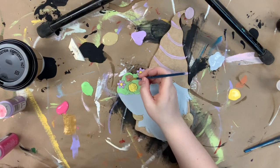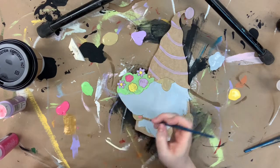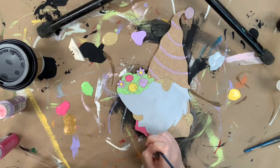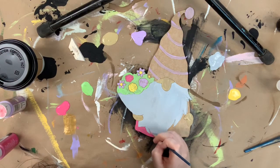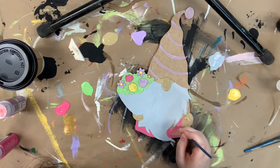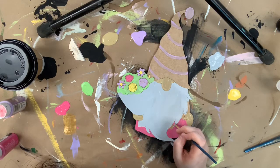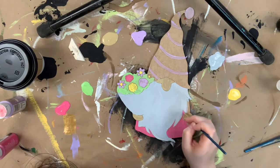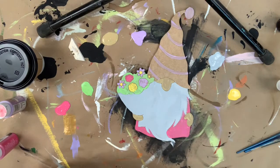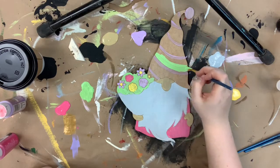Next, I'm going in with this hot pink color, and I'm going to paint another one of my flowers. And also his little outfit he's wearing, I'm going to paint this hot pink color. And again, my 3 steps for all my paint lines are base coat, outline, and highlight. So I'm just working on the base coating right now. I'm going to go in and fill in the rest of my hat with a green color.